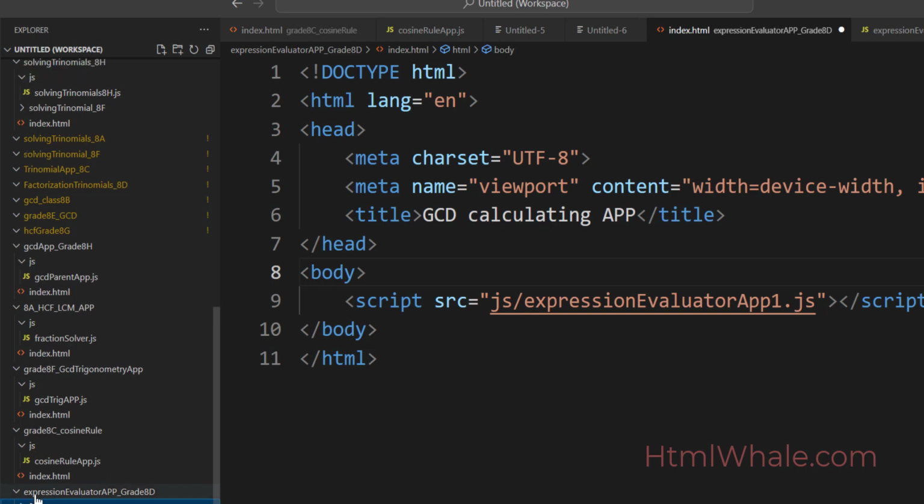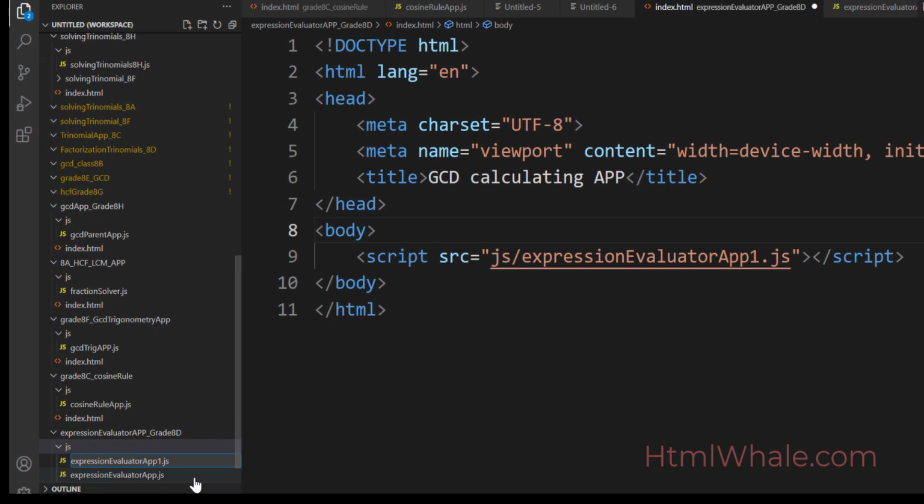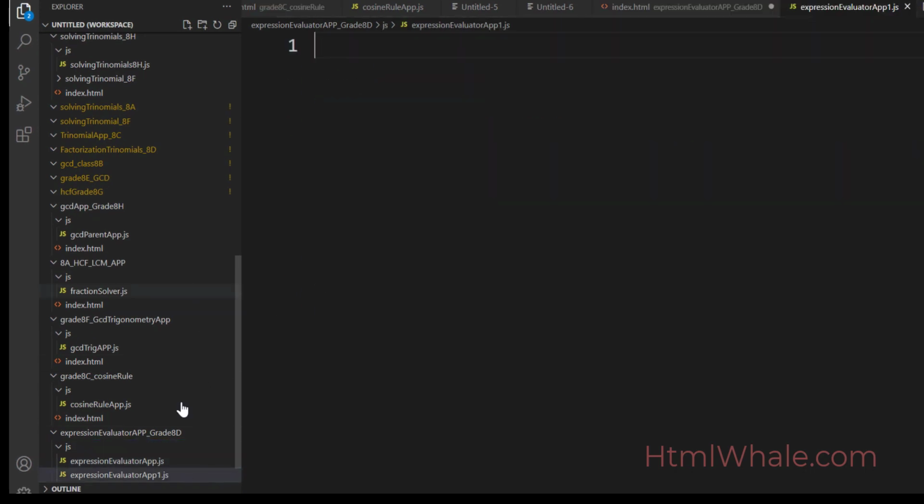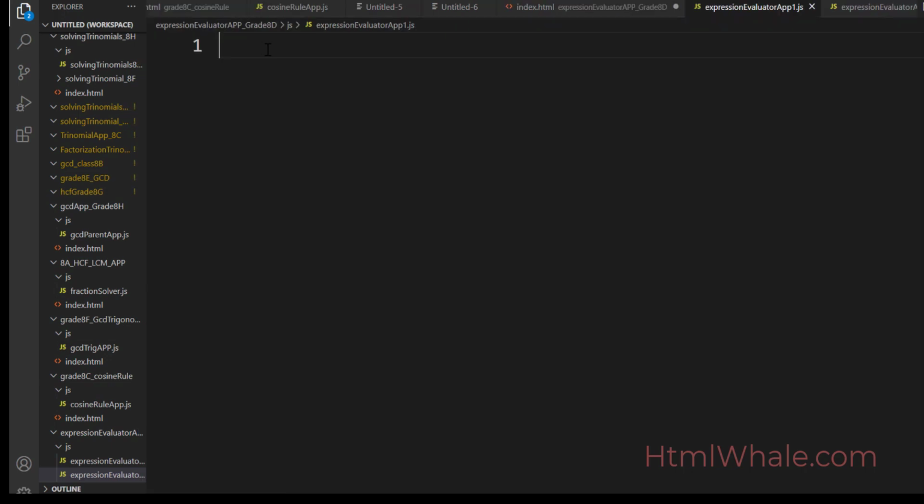You right click, say new, and you paste that and you get a new JavaScript file to work on. So foremost, we will ask the user to enter the first number.